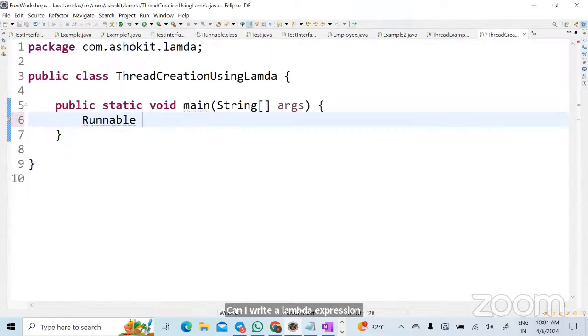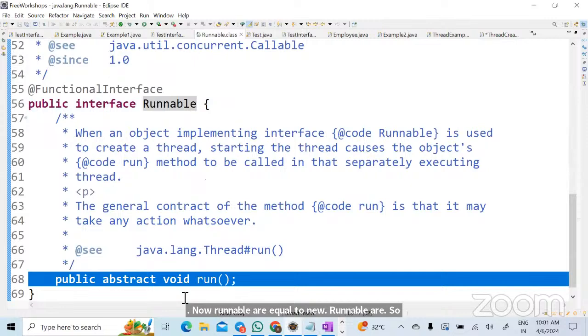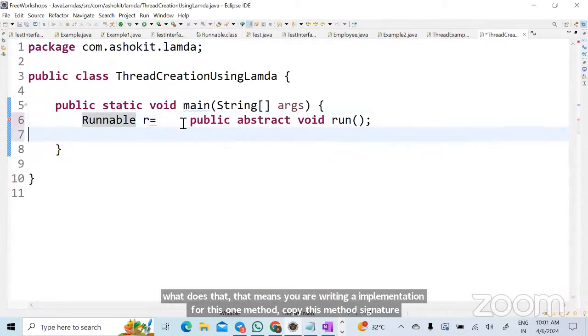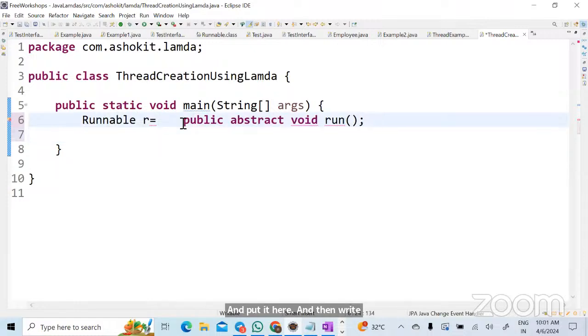Now Runnable r equal to new Runnable. That means you are writing an implementation for this run method. Copy this method signature and put it here, and then write the implementation. We have to remove public abstract void.